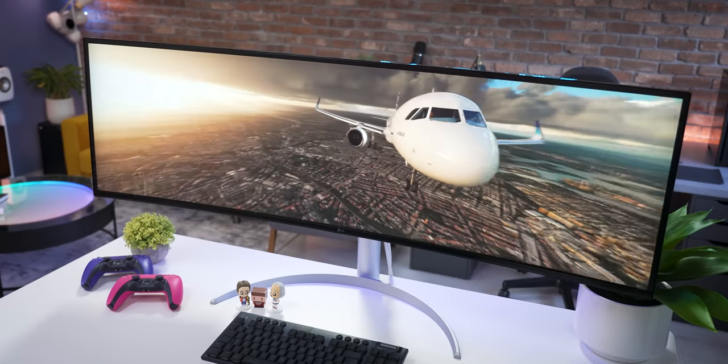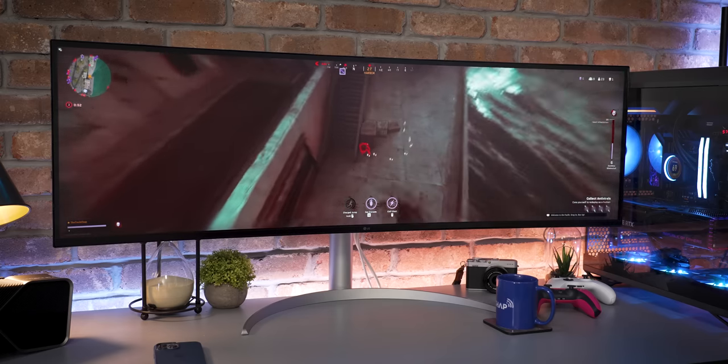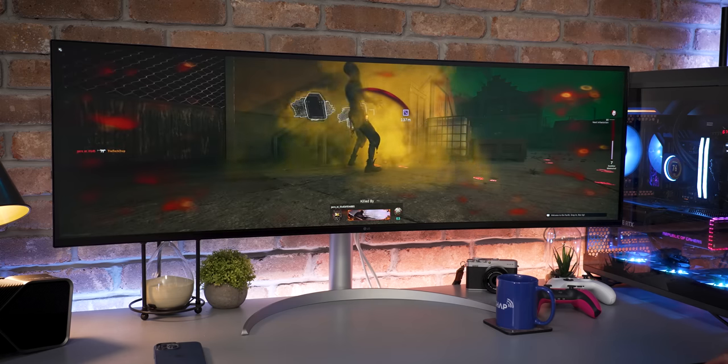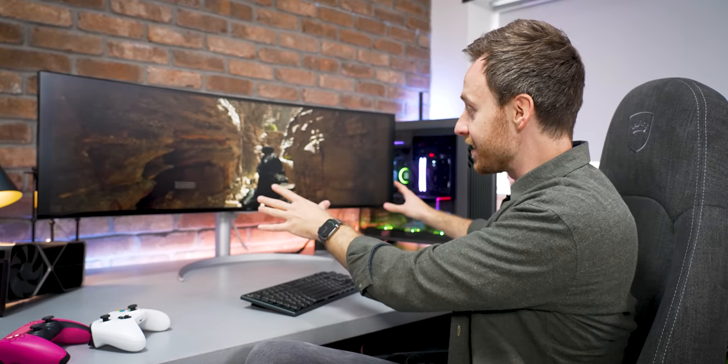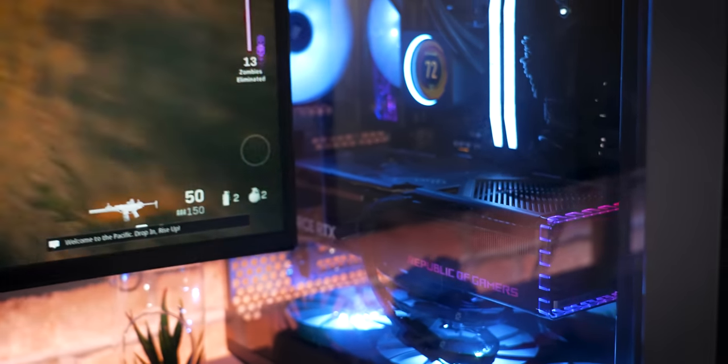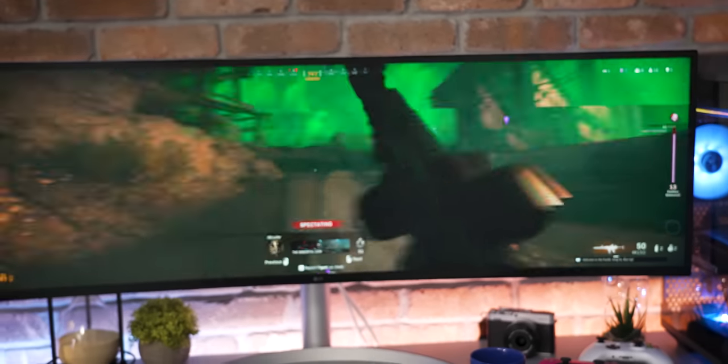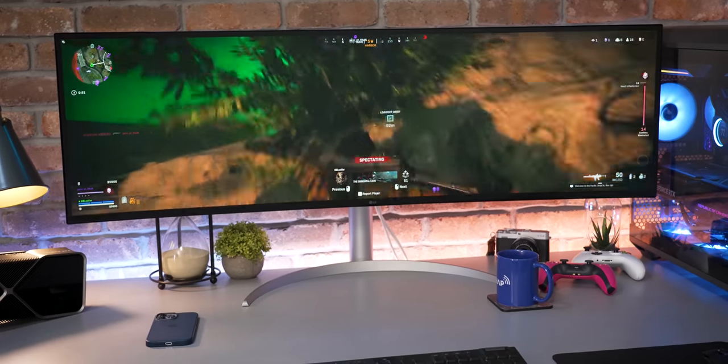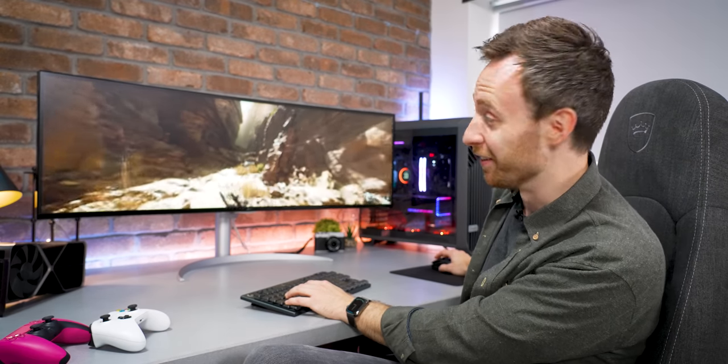And of course, there's always an advantage playing competitive games with an extra wide field of view and seeing your enemies earlier. Remember though, that dual quad HD only has about 10% fewer pixels than 4K, so you're gonna need a pretty beefy PC playing games maxed out on this ultra-wide monitor. You have to admit, this does look a bit good.